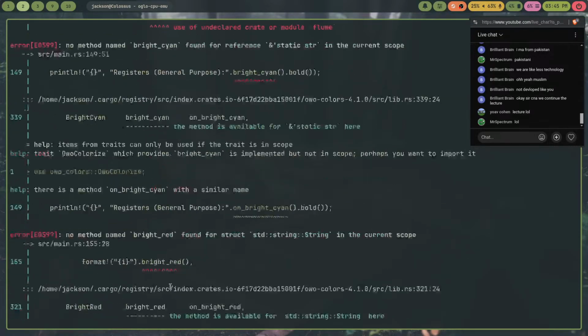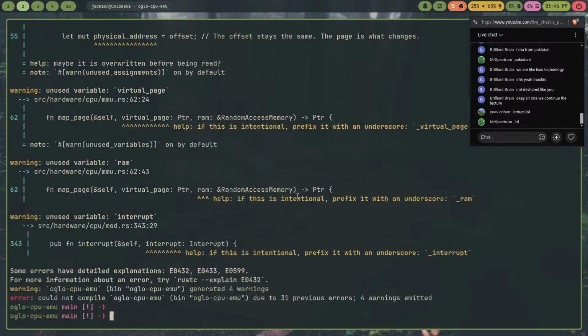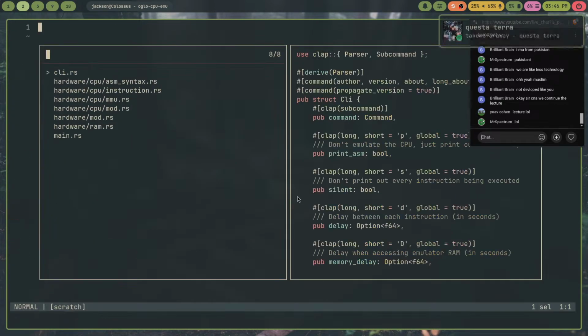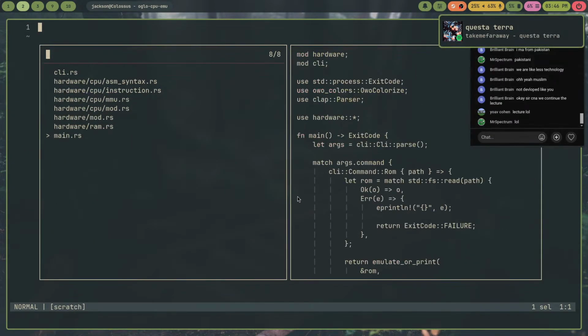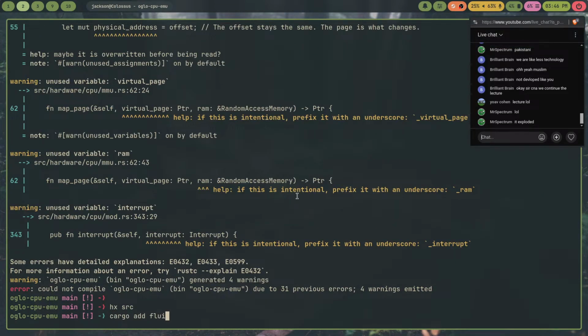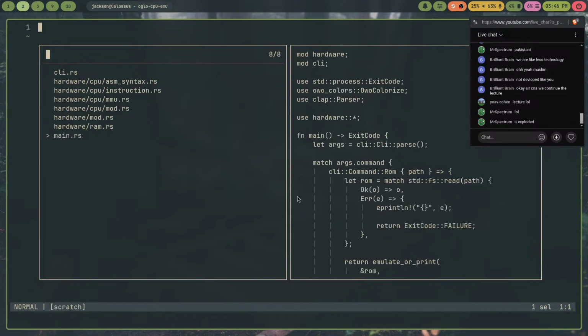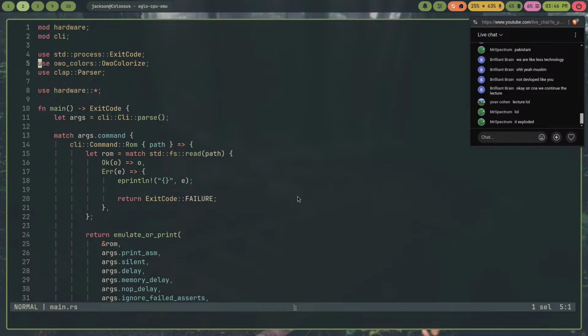Where is the good stuff? Come on. Right, yep, that's what I wanted. Actually, flume would be a good dependency to have. Cargo add flume. Yeah, it exploded because I just removed a bunch of dependencies.